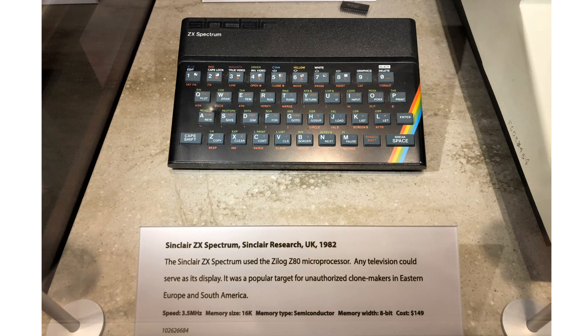The Sinclair ZX Spectrum — this was my second home computer. How I got it was a bit of a story: I wasn't very old but had some money from relatives. At Chinese New Year celebrations I bought some raffle tickets, didn't expect to win anything, and won the grand prize — a video recorder. Back in the 80s a video recorder was still something of note and value. I got it home, plugged it in, replaced the old one. Then my brother decided he needed a video recorder, we did a deal, and I got his Sinclair Spectrum. Oh, the many hours of playing games on that rubber keyboard.